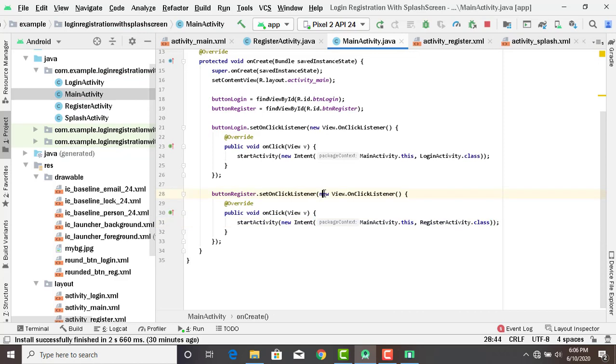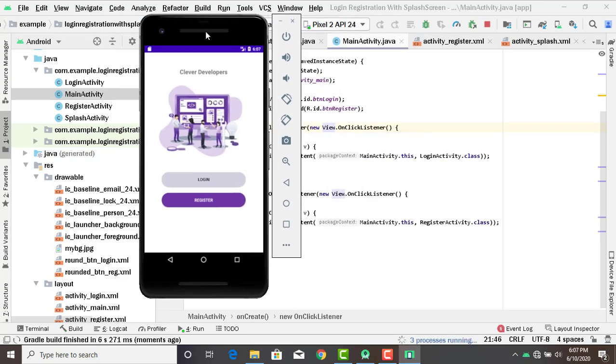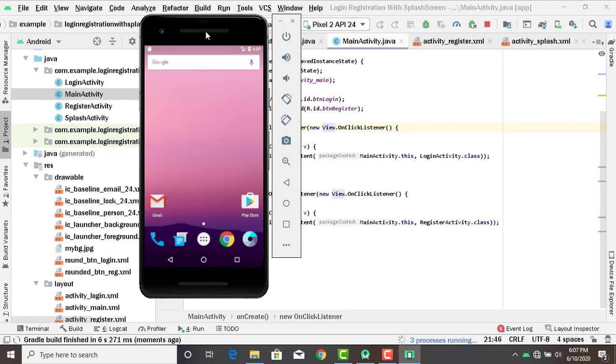That will lead us to the registration activity. Now let's just run our app and see the way it is. Still running. This is a former build that we ran before. We don't have the splash screen yet.